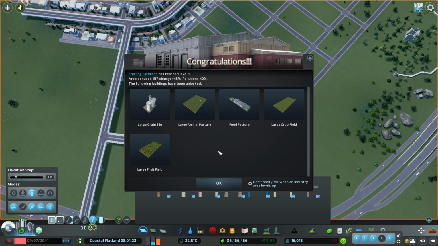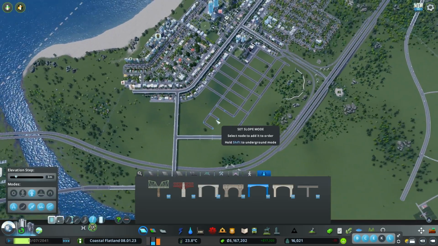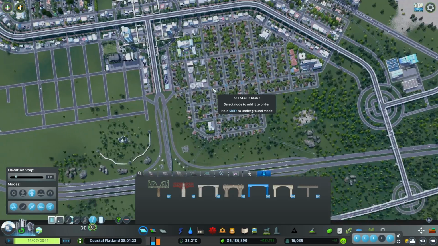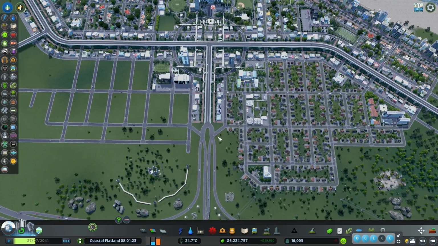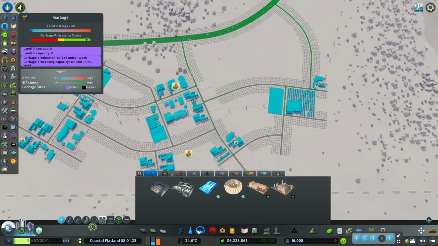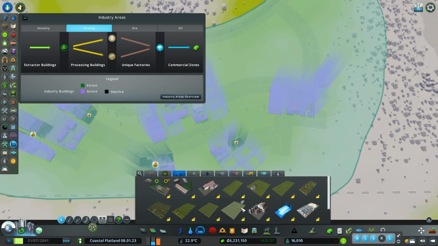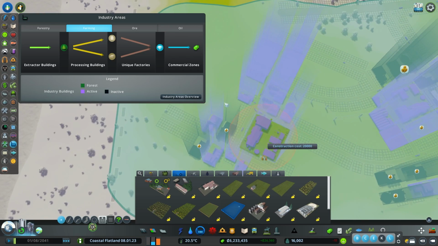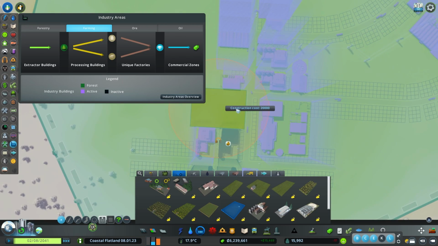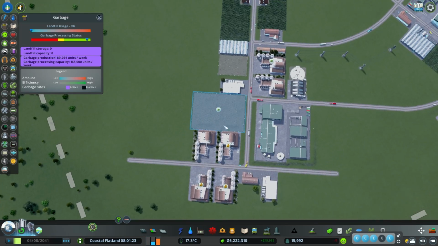And we've reached level 5. All right. Okay, so now we could finalize our farming because we're using our elevated roads now. It's really nice when they start utilizing our elevated roads. It's really neat. Okay, so we are level 5, and let's go ahead and finalize our farming and try to utilize all the other assets. So I've made spaces because I know that they are relatively large. For instance, this.